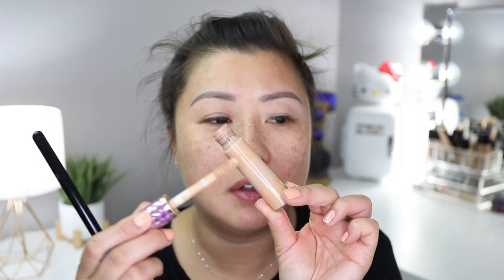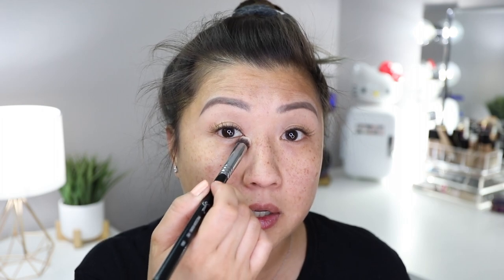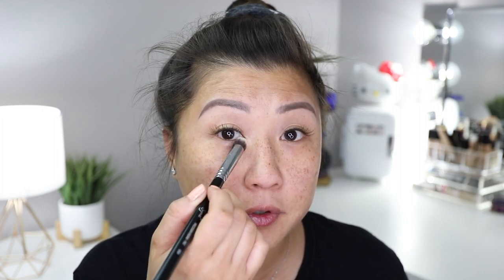I don't know if you guys can see how it's more clear in the center. I literally don't have much product in here left. This has lasted me so long. Again, pre-COVID, I traveled a lot with this because it's easy for touch-ups, easy for minimalist looks, one product shop. It's just amazing. So I'm gonna start in the center here. Definitely use your fingers. You can use a brush. I like to start off with a brush first and just pack it, and as you can see, a little goes a long way. And now you can understand why I like to use this for easy touch-ups.